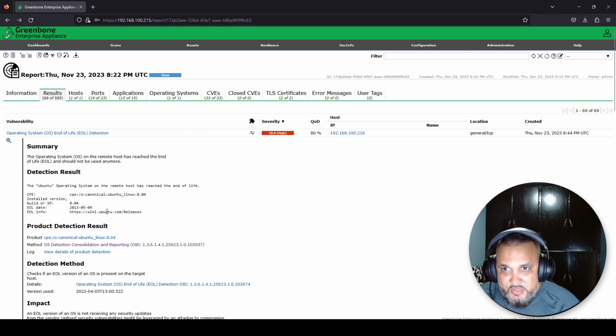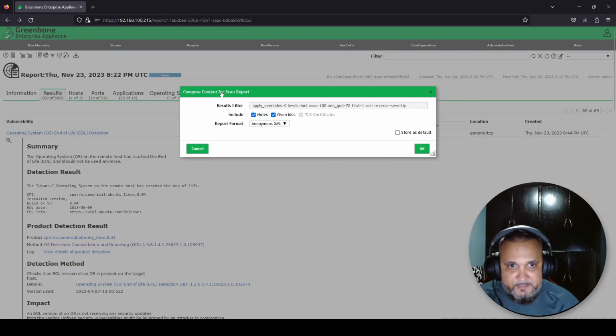A better way to review these results, in my opinion, would be to download this report, and we could do that quite easily. Simply go to this little download-looking icon here, and here we could download the report and choose a format.